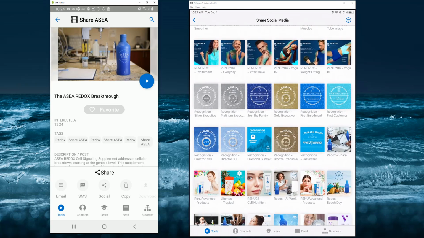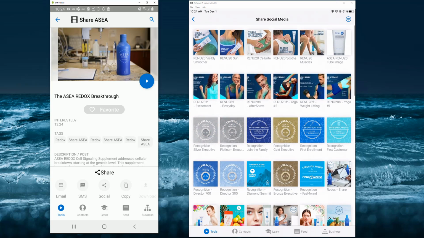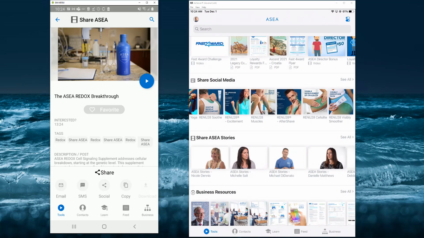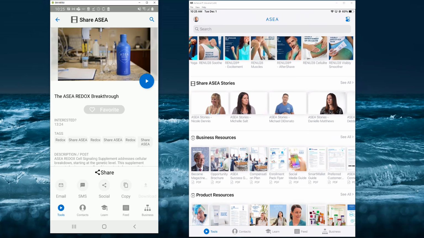So posting on social media is great. I love it. I hope we see a lot more of it. And if you guys have any feedback of how to use it better, definitely let us know, because we want to make sure we're doing this in a good way for you guys.